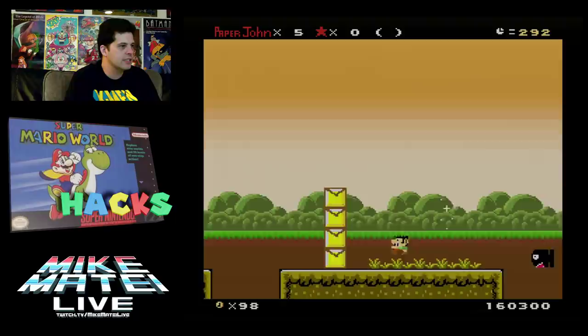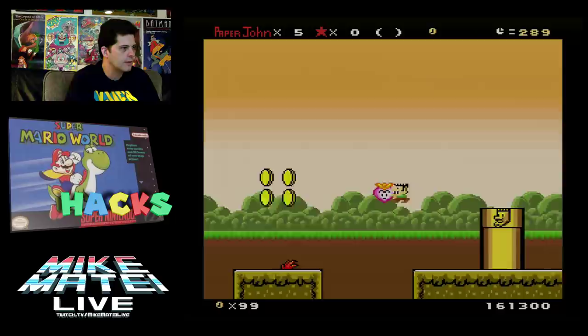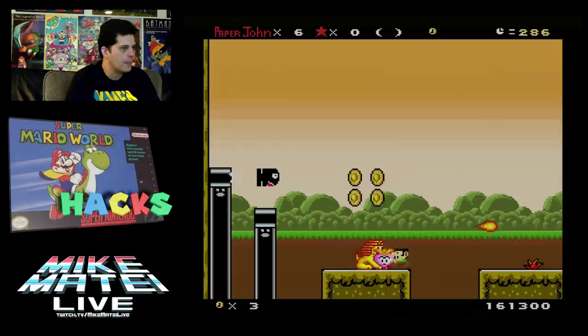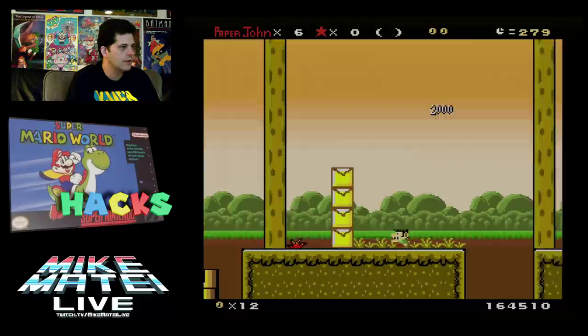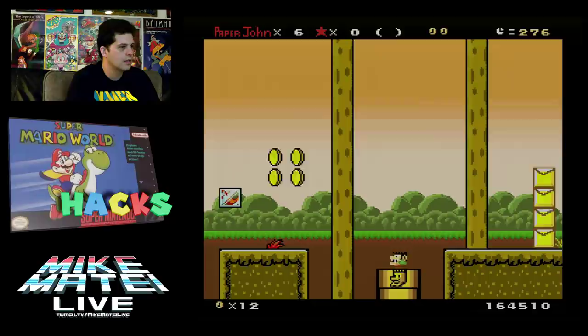I think you should be able to kill this thing. Oh, bouncing on its head kills it. Okay. You can't chuck a thing into it. Alright, well, at least I know that now. Can I pick this one up? That one I could. Ooh, good. I need this. Oh, that's the star. Haven't seen that yet.